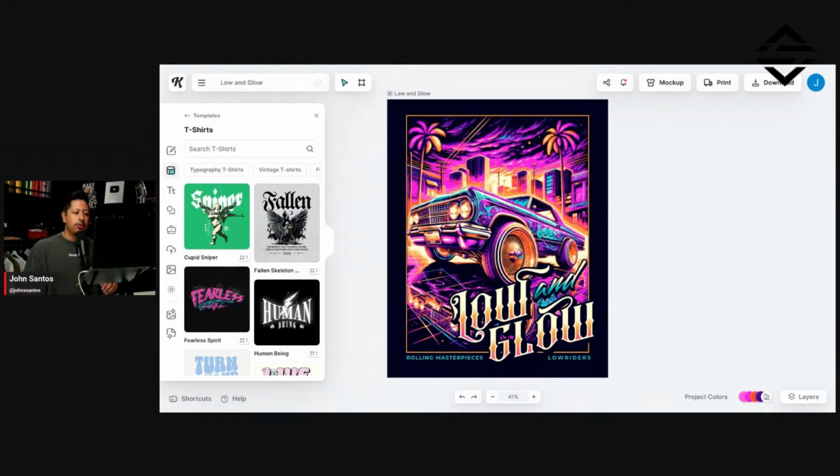So what Kittl's essentially doing is they're putting in all of the backend to get you something that looks closer to what you're looking for. So if you choose an image style, anime, oil painting, it'll create that type of AI design. But what's cool too is that you can also upload your own styles.